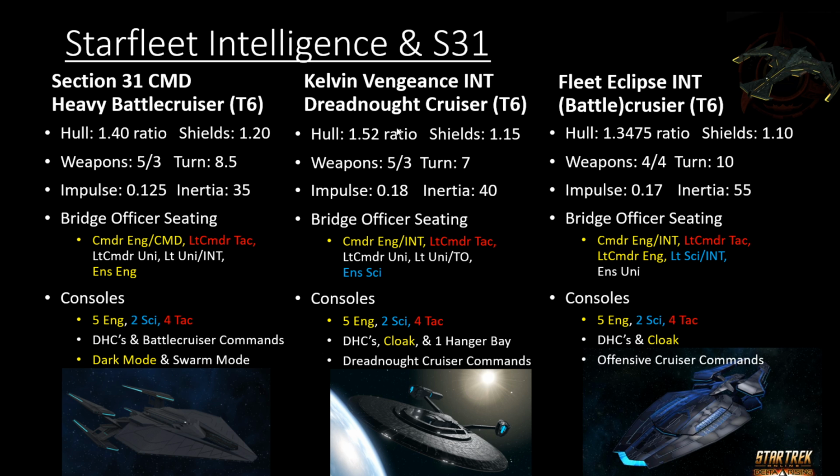Obviously, for engineering, the Kelvin Vengeance Intel Dreadnought Cruiser is super popular. It's from the low buy store, which means for a lot of pricing on the exchange, it happens to be quite a bit lower, even though it probably shouldn't be, as I've talked about in several videos at this point. And all it has is a forced Ensign science seat, so it's not that huge of a difference. It's just that you don't get any command seating in this starship.